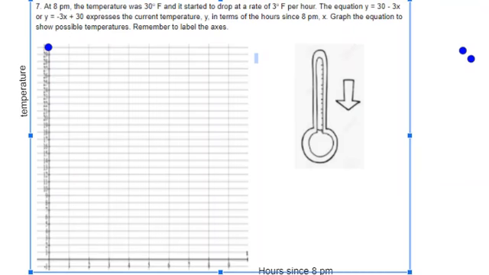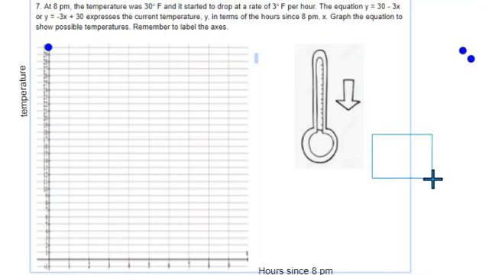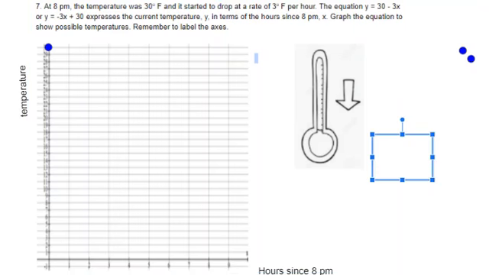So let me see if I can type this out for you. I'm going to need to underline it. So -3 is the rise. And then since it's not a fraction, you can make it -3/1, and 1 is the run. That's your slope. So starting at this point, I want to go down 3 to 27, and then over 1.